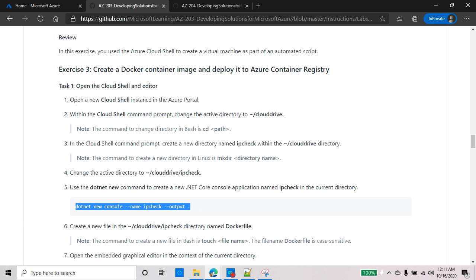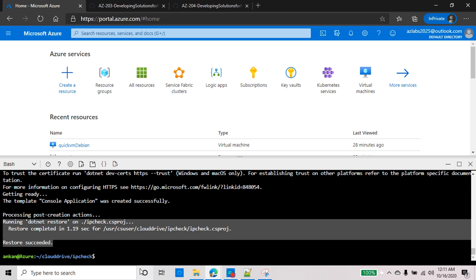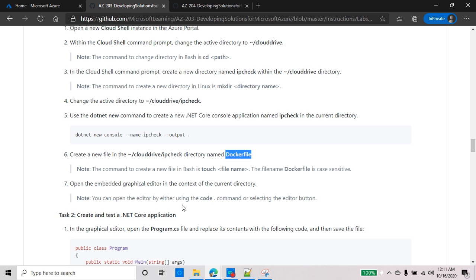So once you have that, create a new file and we're going to call it Dockerfile, and it's a standard. To create a new file, we can just say touch, and then we're going to call it Dockerfile and hit enter, and that should create the Dockerfile inside the same ipcheck directory.